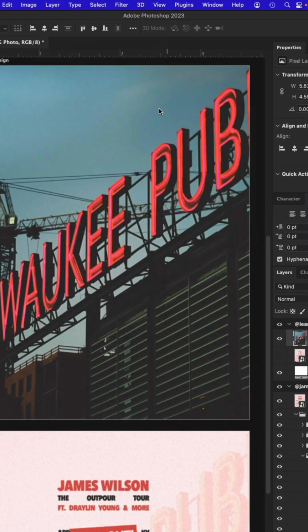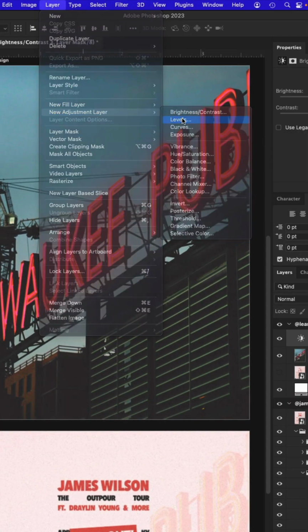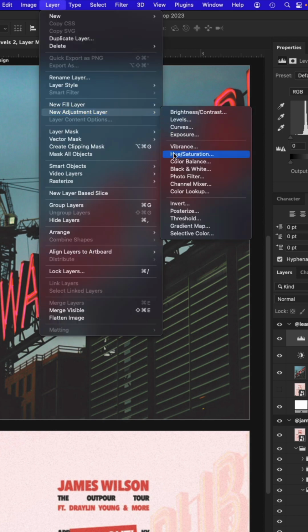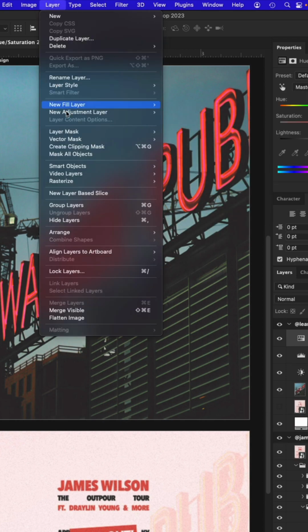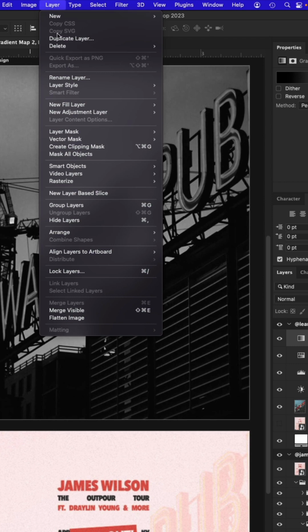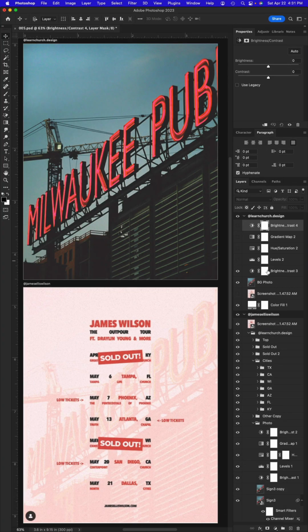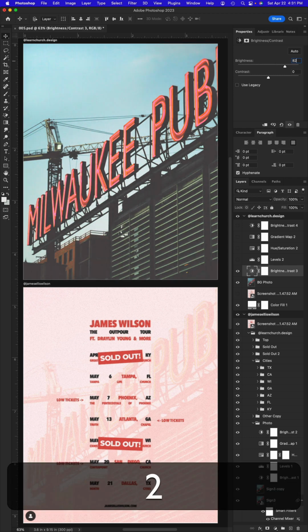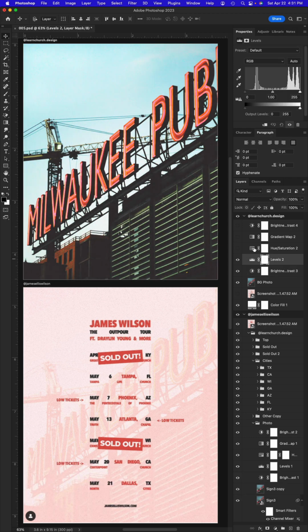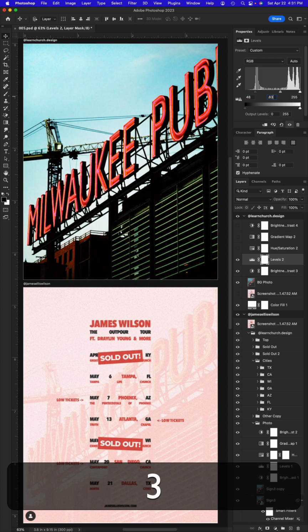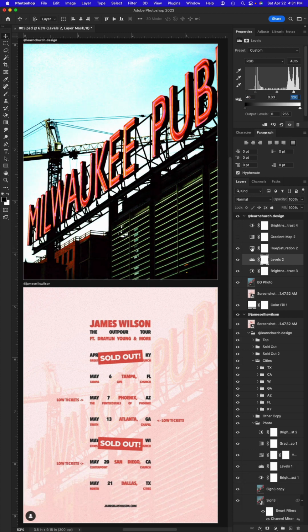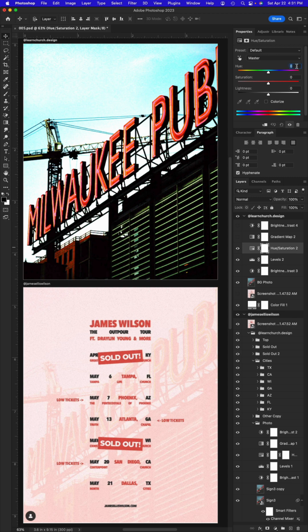Then we're going to add several adjustment layers: a brightness and contrast, a levels, a hue and saturation, a gradient map, and then we will follow it up with one more brightness and contrast filter. So let's go through those settings step by step. On our first filter, brightness and contrast, we're going to take it up by 82 and then the contrast up by 100. Then on the levels, we're basically pulling in the light side and the dark side closer so it's higher contrast and less punchy.